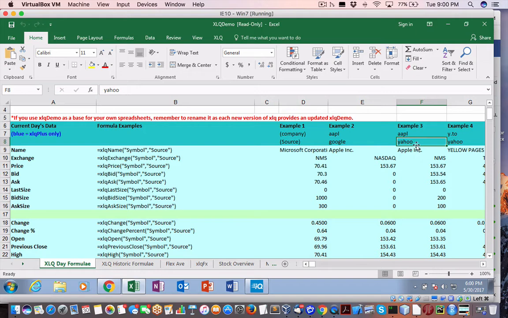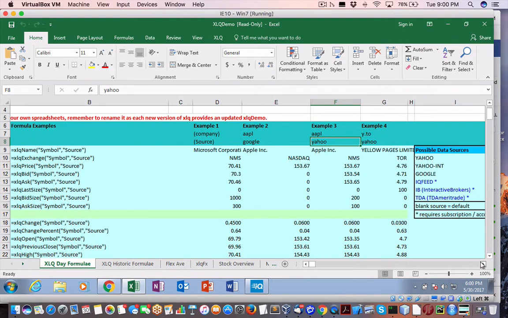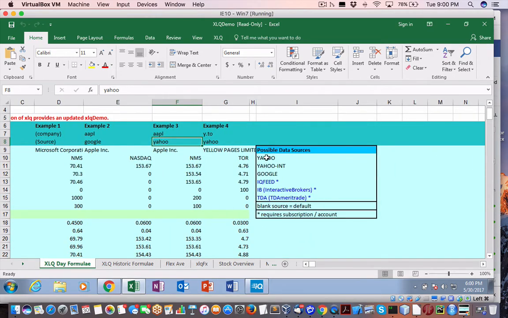So you can see here, we have various different resources available, or I should say data sources. We have Yahoo Internet, I guess, Google, IQFeed.